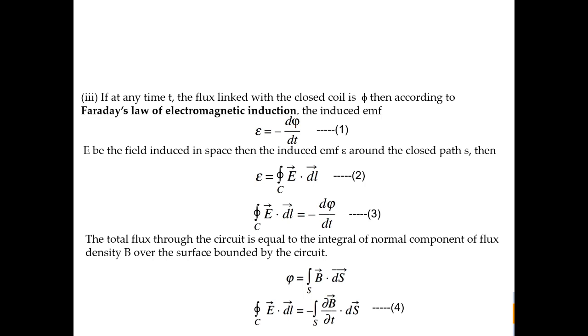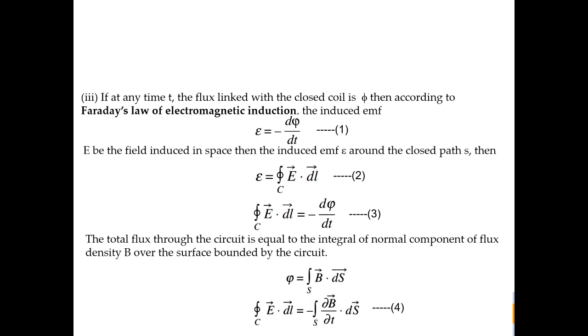Now we also know that we can represent potential as the line integral of electric field. So that's my equation 2, where the electric potential is equal to the integral of E dot dl, which is the line integral of electric field. Now if you combine equation 1 and 2, since the left hand sides of both the equations are equal, the right hand side should also be equal. So we have the line integral of electric field across any closed loop is equal to the rate of change of magnetic flux through that loop, and that's our equation 3.